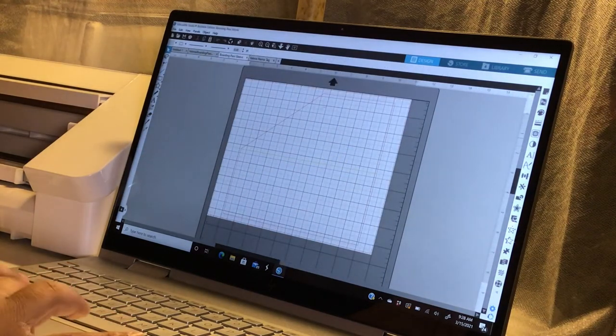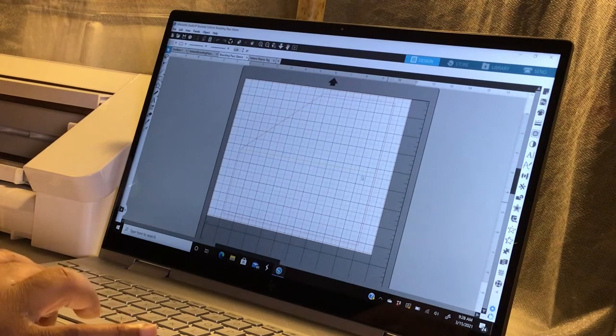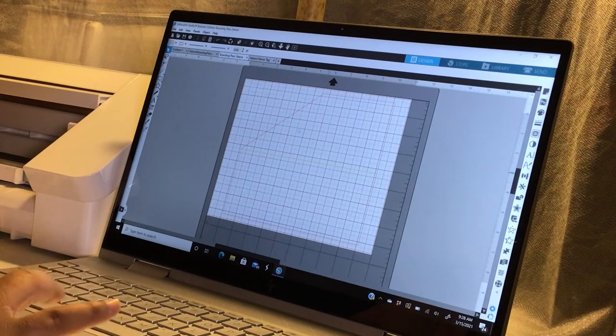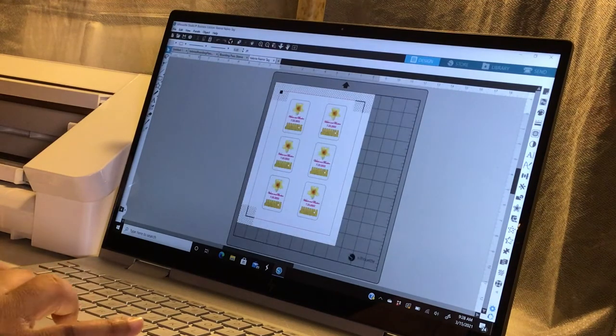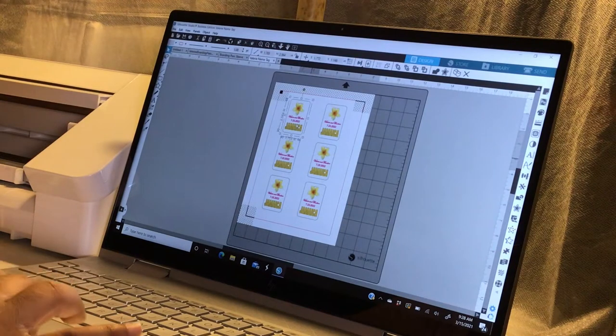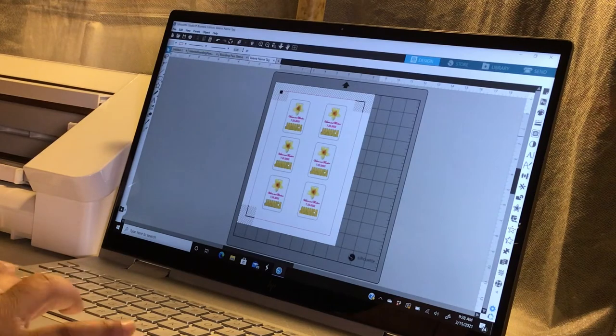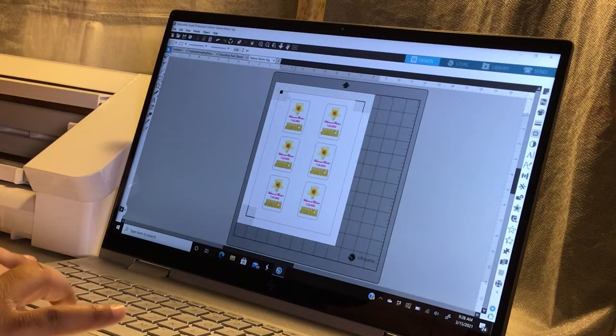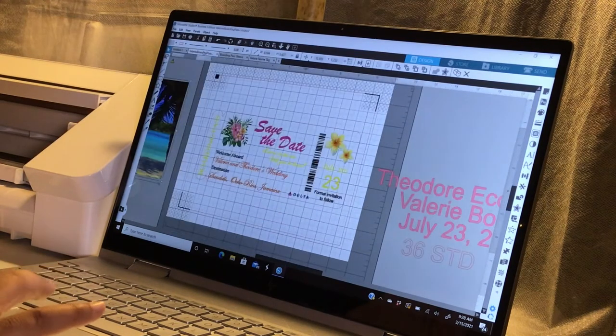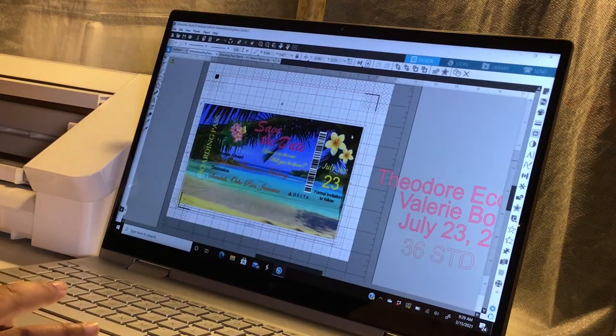Here for my boarding pass sleeve, this is where your boarding pass sits inside, and it's just a simple cutout that I will also use on my Silhouette Cameo. And then I designed my name tags with the same. There's a little hole here on the top where my baker's twine is going to go through, but you want to make sure you have registration marks on this because you're going to actually print this out, and then once you print it, you're going to cut it. Now you're also going to have registration marks on this as well because you're going to need to print and cut this also.